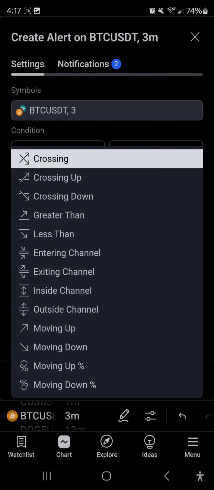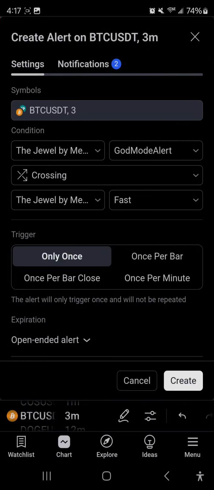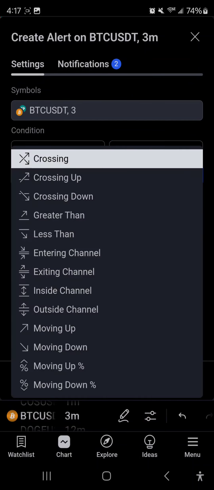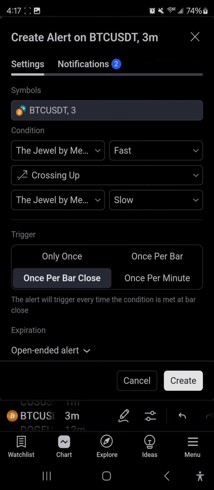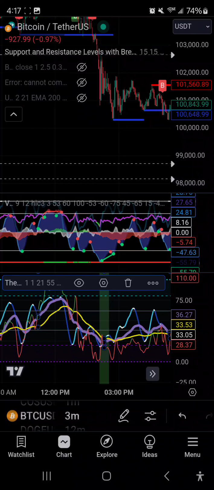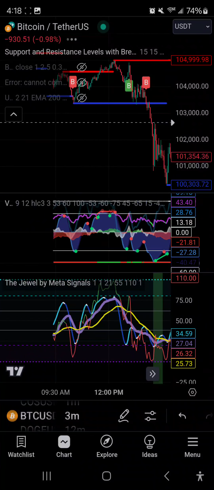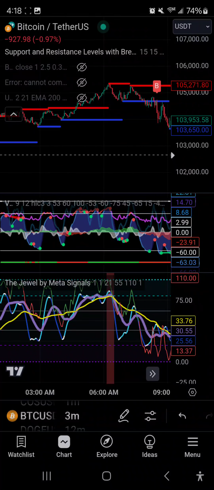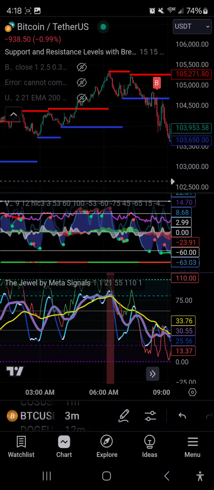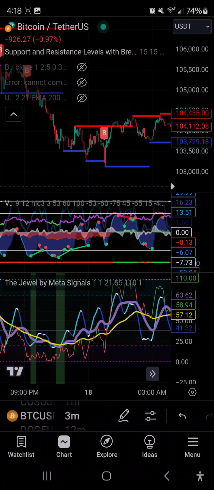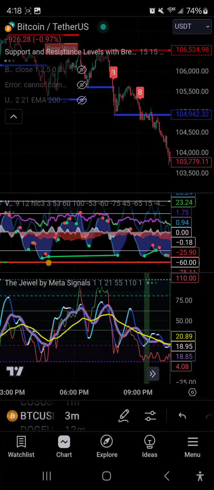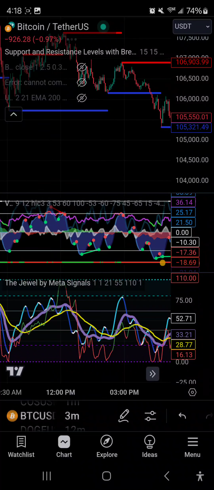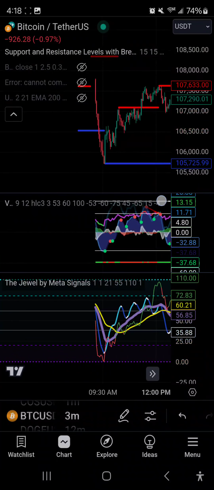And so one of the algorithm options could be the fast crossing the slow, or crossing up the slow, and all these would be once per bar close, etc. So how we would create this algorithm, as you parallel process in your fabulous AI brain, analyzing some price action, is we draft a few basic permutations that we could then backtest, very easily, with different coins and different time frames, and then different conditions, and then hopefully do a few high-level possibilities based on what you can know and analyze here.